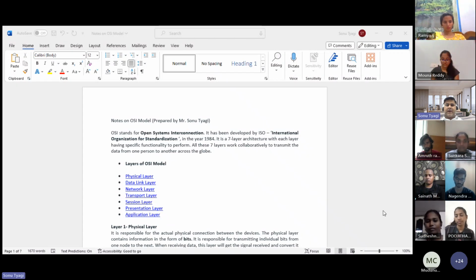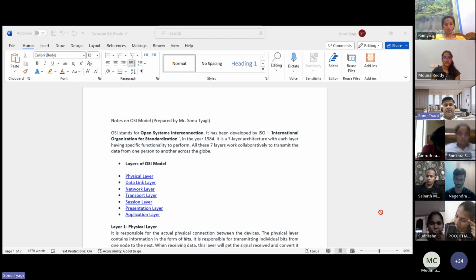In the next line you have to write it has 7 layers. First layer is physical layer. Second layer is data link layer. Third layer is network layer. Fourth layer is transport layer. Fifth layer is session layer.